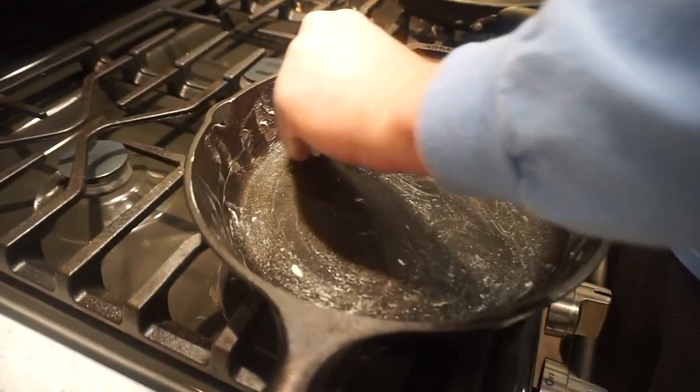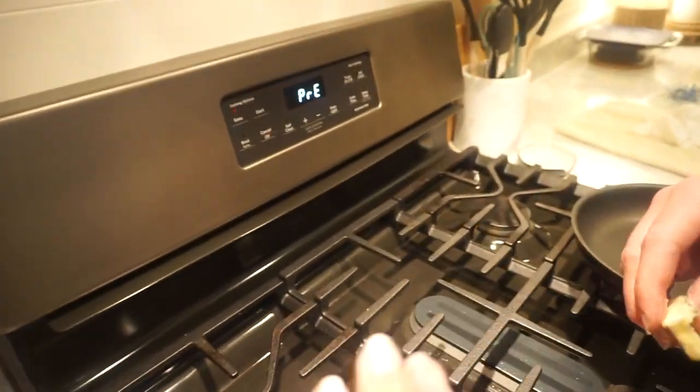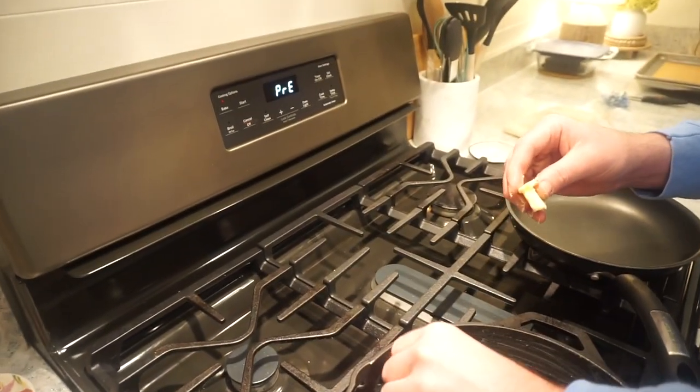Bunky said he's buttered me up. Get my cast iron skillet ready. You need to go ahead and preheat your oven to 400. If you're gonna make these like the normal recipe, you're gonna bake it in the oven for like an hour and a half at 400. But we're not making them normal. No. We're gonna start them out normal. Oh, that's right.